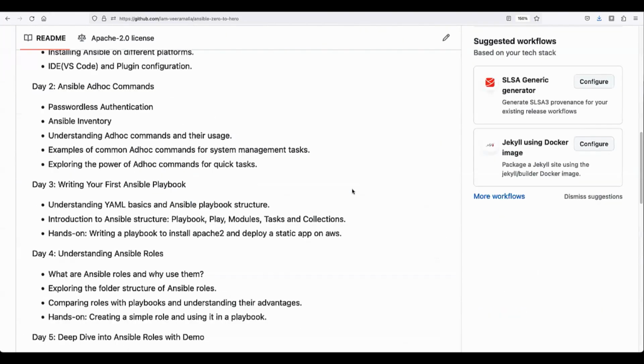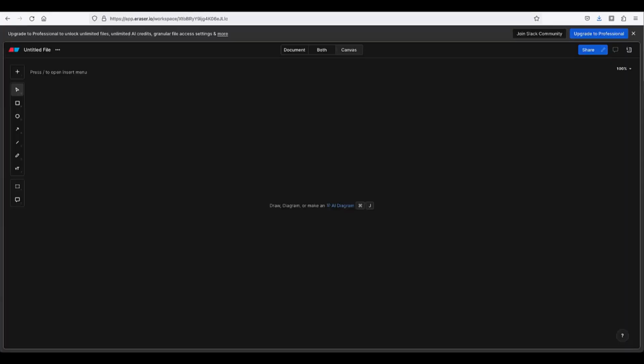Okay, now let's jump into the video and start understanding how to create AWS resources or, in general, any third-party resources using Ansible. So till now, we have used Ansible on the control node, which is our laptop.